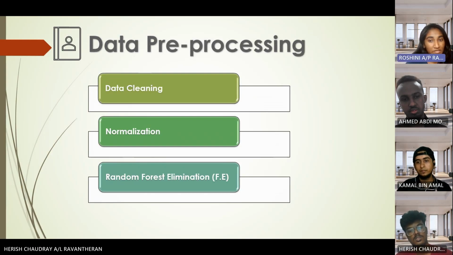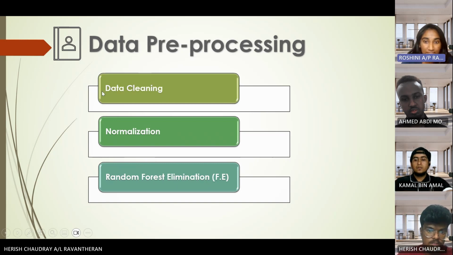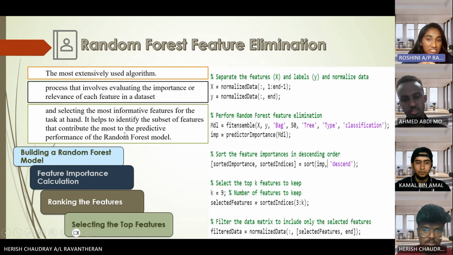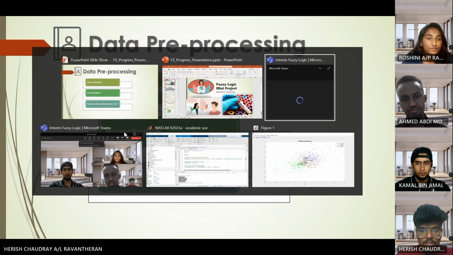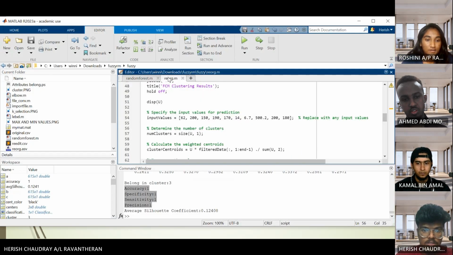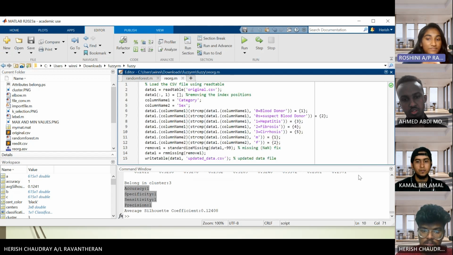For data pre-processing, we have done 3 main procedures before performing classification and clustering: data cleaning, normalization, and then random forest elimination, which is the feature selection. First, we cleaned the data.